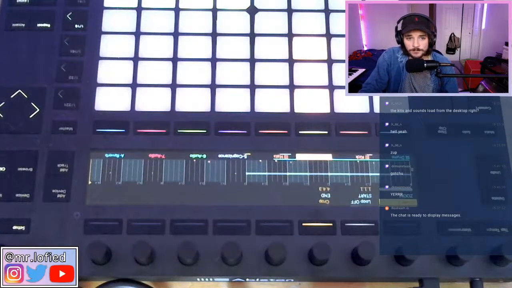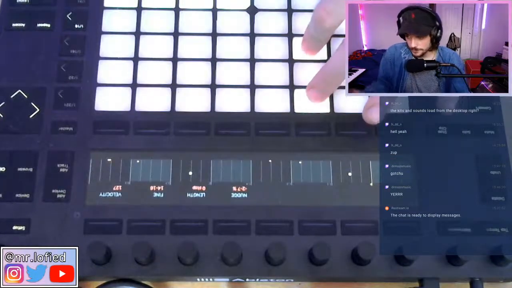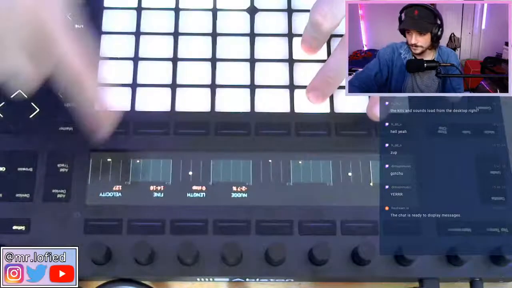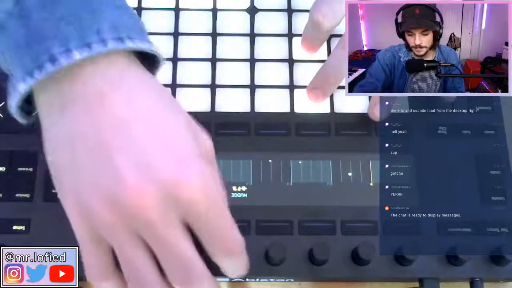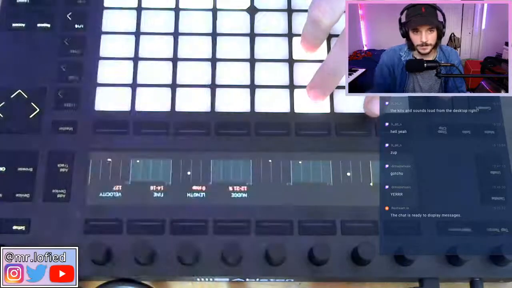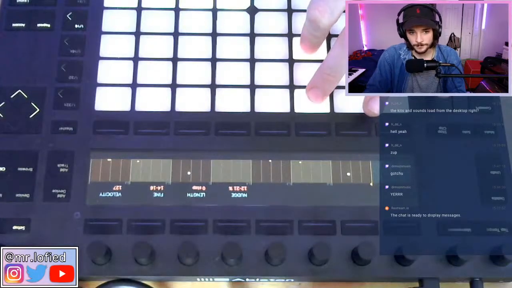So, let's say I want to just move these two. See, I'm holding on to the two here. I can now nudge them, just like I was nudging on the melodic. Ready?